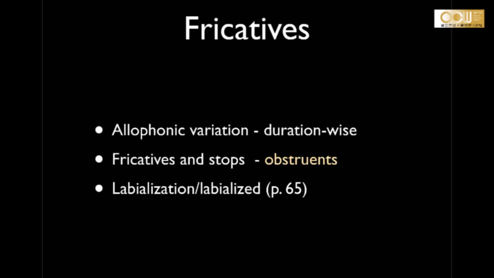S, sh, ch, z, and th, th. Okay, which one or ones have more lip rounding? Sh, and do you think zh has some lip rounding too? Yeah, so that's what we call labialization. It's that easy, okay? But it's actually very easy for non-native speakers to sort of forget that, but it should be very clear. You can say the sh is more labialized than s, and same with zh.